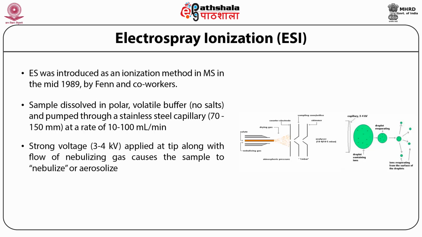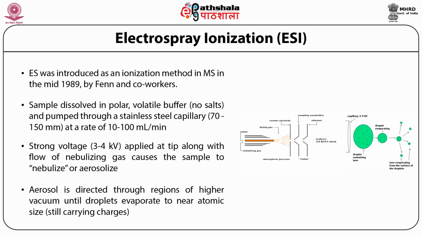The electrospray is produced by applying a high voltage, approximately 3 to 4 kilovolts, on a flow of liquid at atmospheric pressure. A concurrent flow of nebulizing gas, generally nitrogen, is used to direct the spray emerging from the capillary towards the mass spectrometer. The spray enters the vacuum system and the droplets are desolvated by heat, vacuum, and high voltage. Further, the ions are ejected from the droplets and pushed into the mass analyzer. Just see the right panel of the figure.